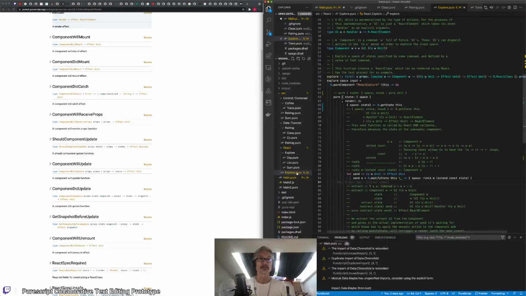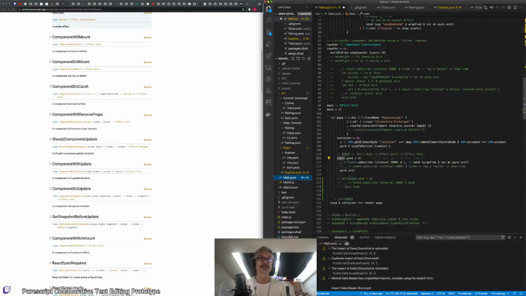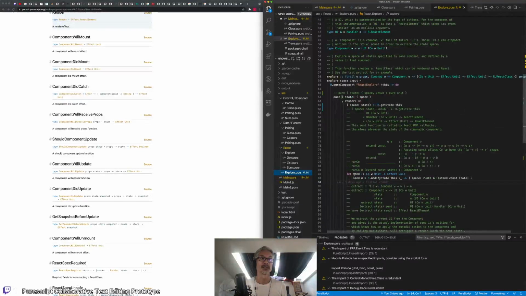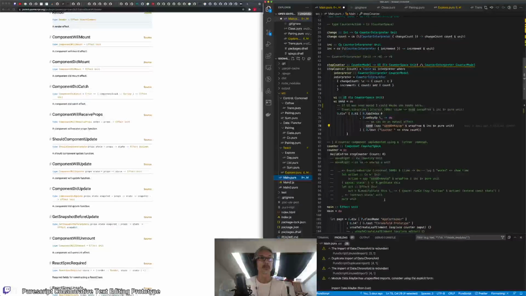Once send is called, which is in the event handler here on key up, send actually trickles down to being called here, which will modify the React state, which will re-render. So that's the control flow.